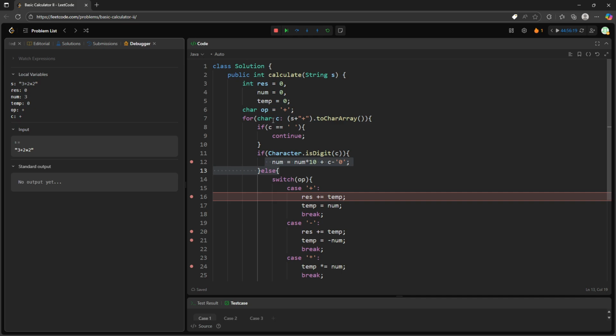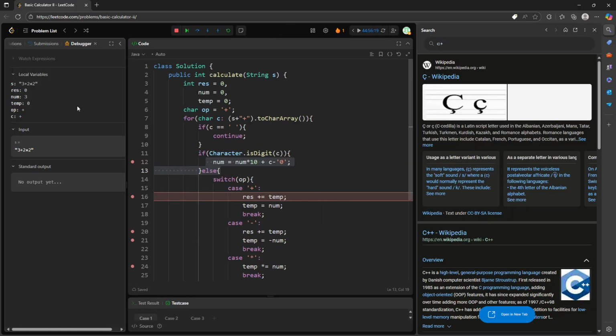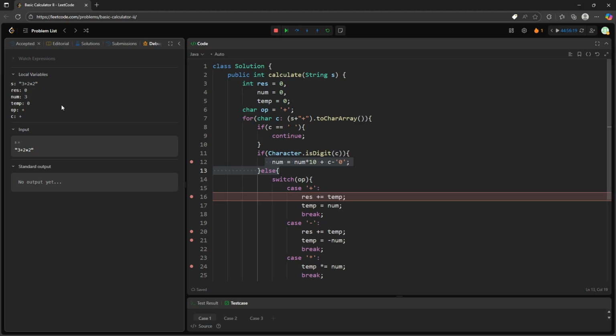Alright, the next iteration, the next index movement, it will be plus for C only. The op is still plus, which represents this one.